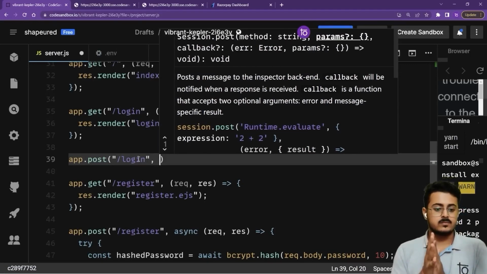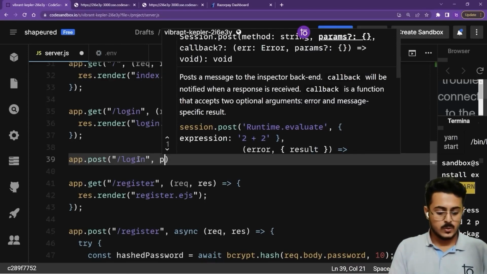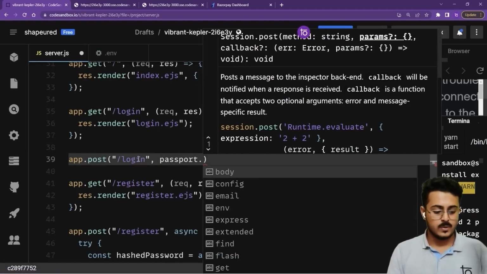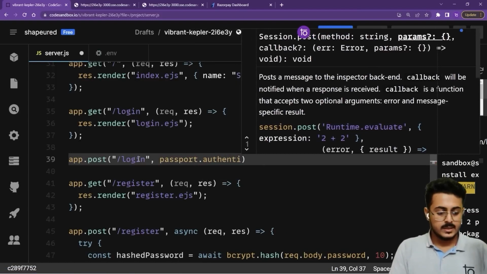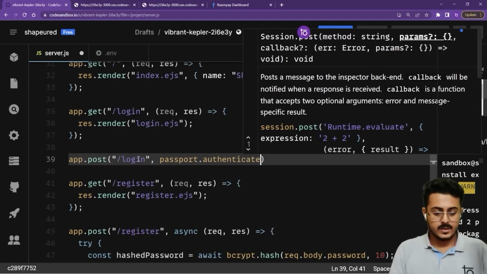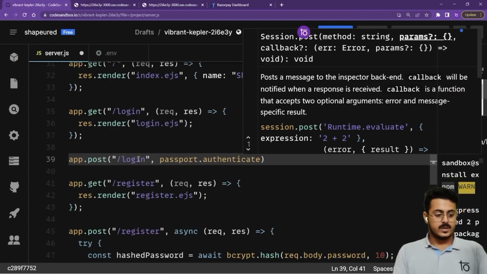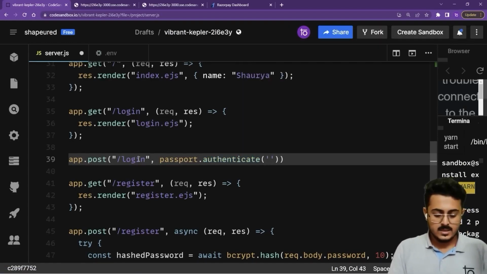Here we are going to directly use the passport authenticate method to authenticate the user. This is called a middleware. So passport.authenticate. Let us check the spelling. Okay, correct, I guess.